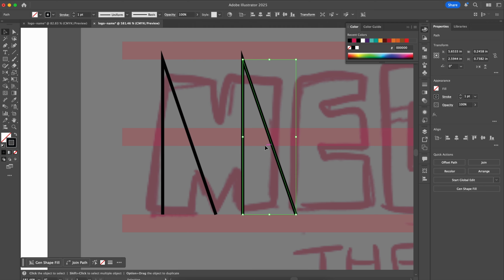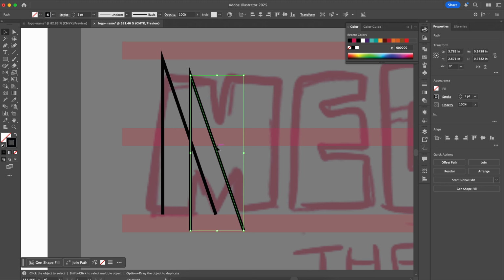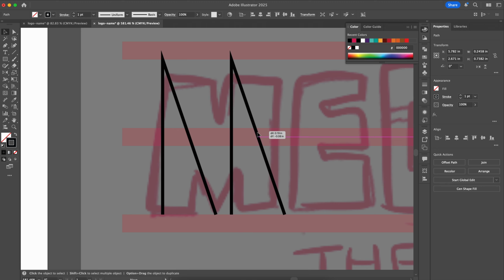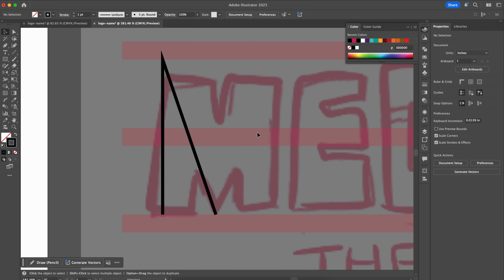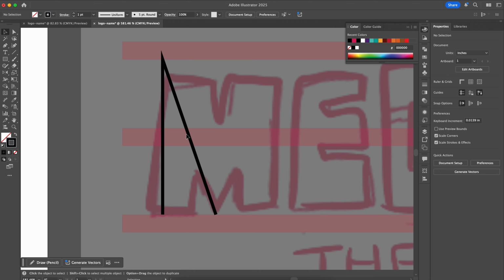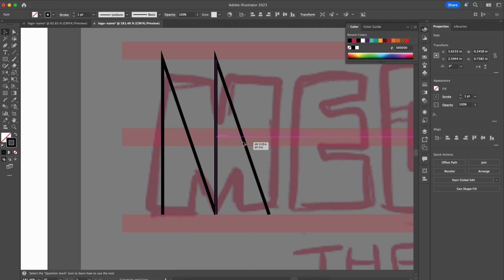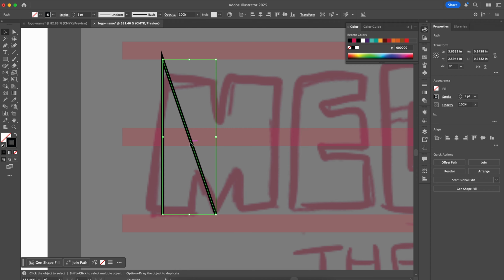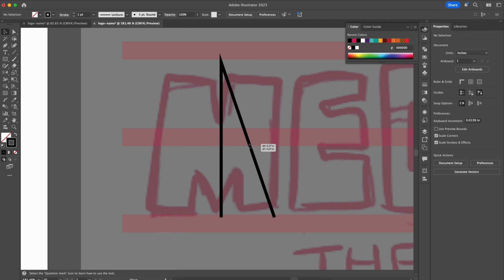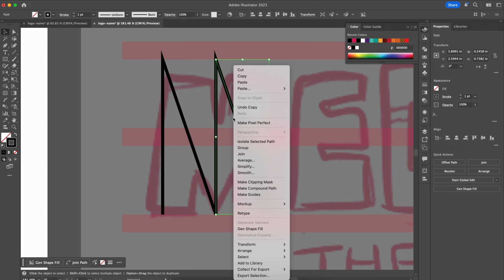Now, I'm going to Command C, Command Shift V. That is going to copy and paste it. Alternatively, I could just Command C, Command V. So Command C is going to copy, Command V is going to paste. Command Shift V is going to paste it on top of the shape that you copied. Or the last option is to select it and then drag it while holding Shift and Option, then letting go of the cursor before you let go of Shift and Option, because if I don't let go of the cursor first, it will not actually duplicate. Okay. The Shift Option one is usually the best option.